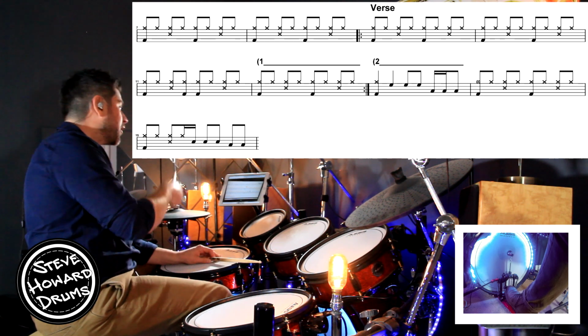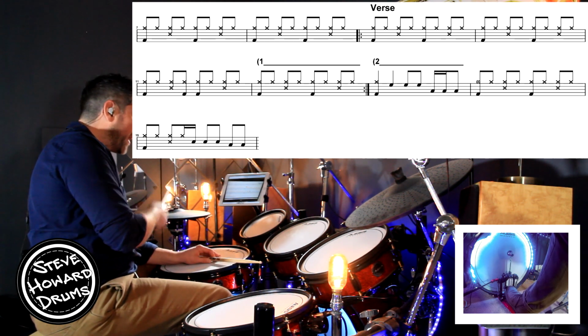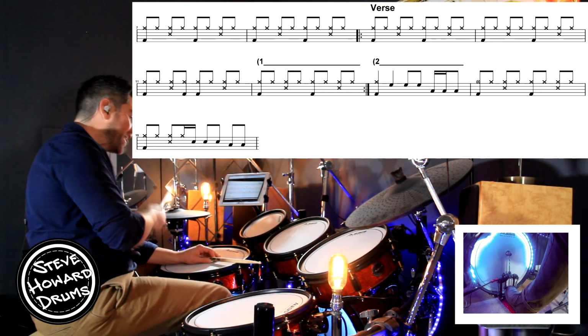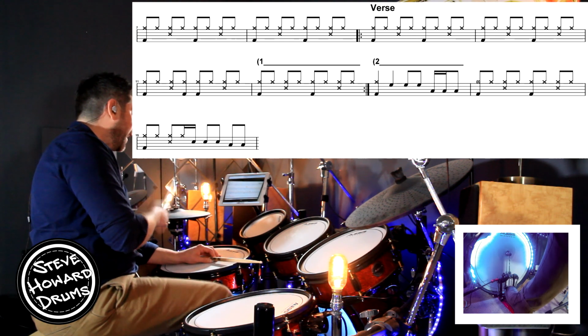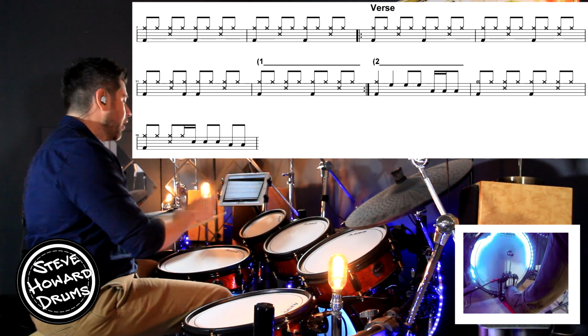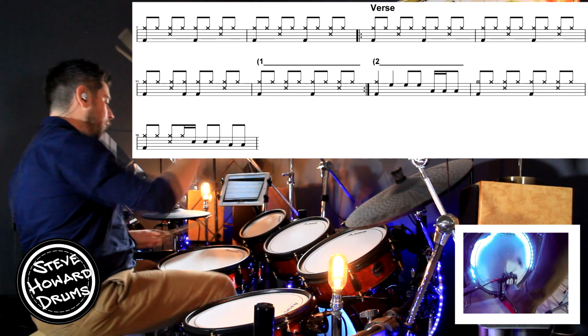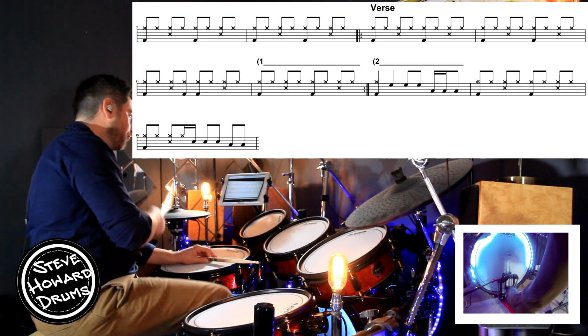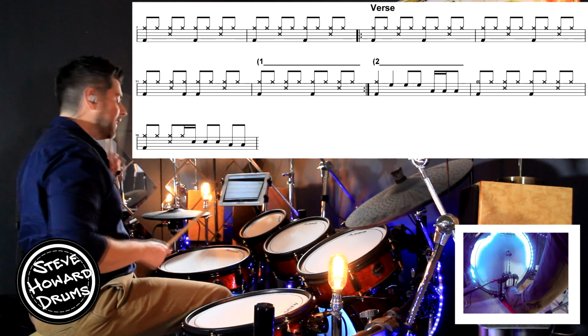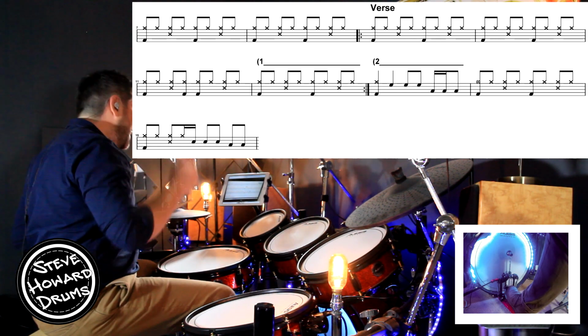Repeat back to the beginning of verse 1. 1 and 2 and 3 and 4 and second bar 1 and 2 and 3 and third line down 1 and 2 and 3 and second time bar 1, 2, 3 and 4 and 1 and 2 and 3 and last bar 1 and 2 and a 3 and 4 and into the next section.